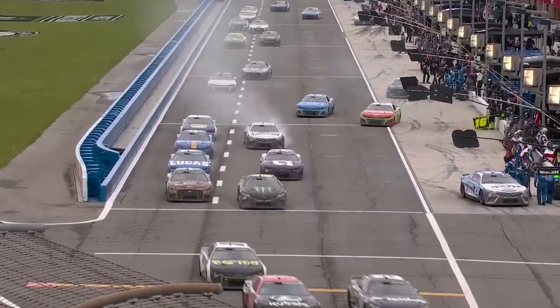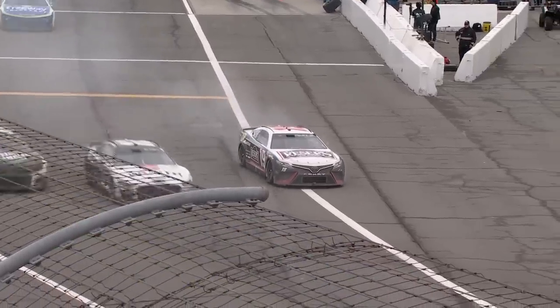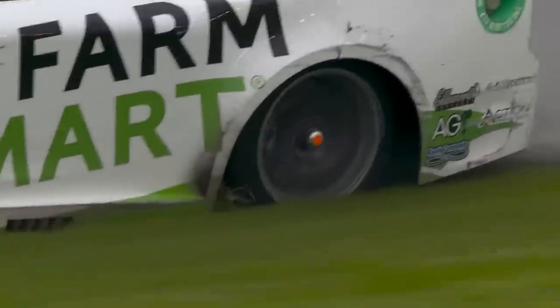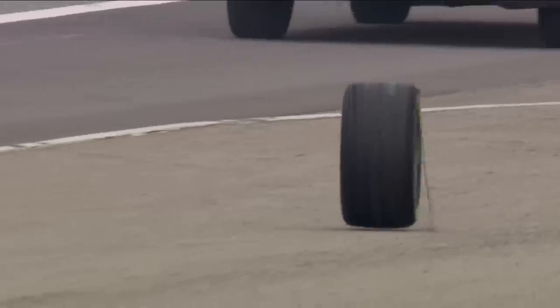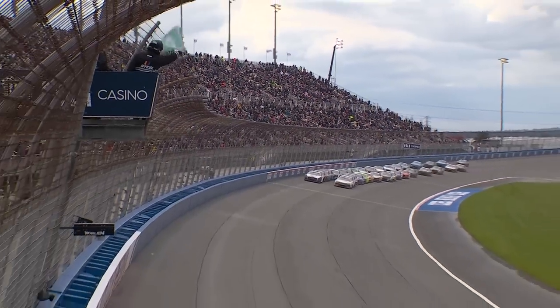Truex — major damage on Truex back here. They did get hit. He actually beat him out. I think that may have been a two-tire stop on them. Beautiful day in Fontana, but here's the problem with Martin Truex: he almost came to a halt leaving pit road. Thought he could make it all the way around, but that tire and wheel did not agree. That is going to be an on-track penalty for Truex. Logano and Hamlin on the front row. Chastain and Byron. Gregson on older tires with Kyle Busch. Here we go.